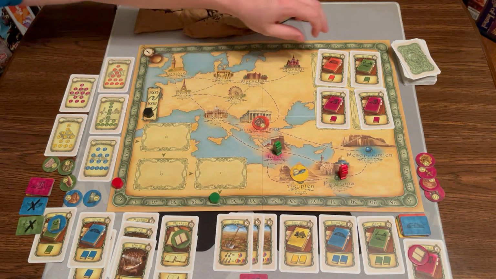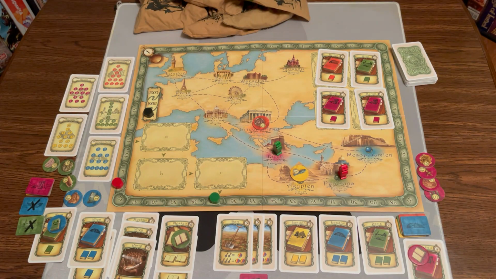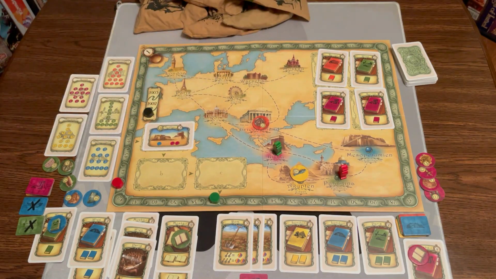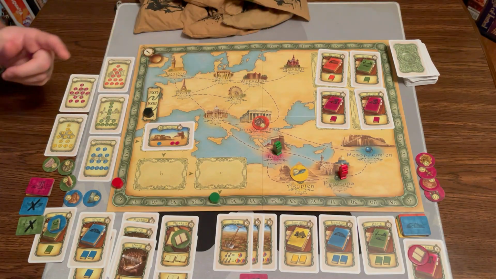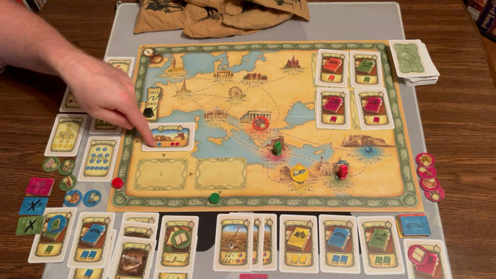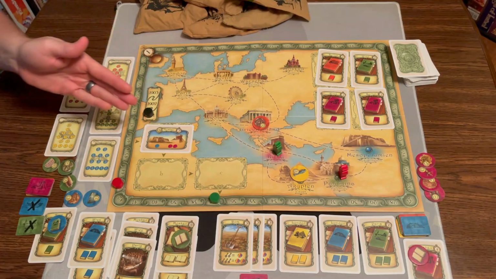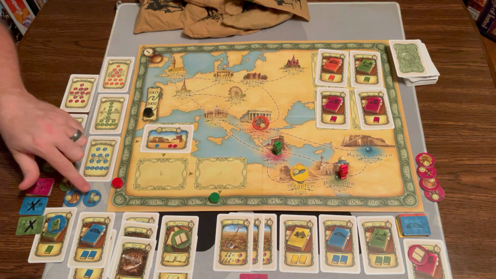There's one other aspect that I didn't show you because they haven't come out yet. So let me just get some out. And those are exhibits. So exhibits are going to come out and they're going to come over here. The way these work is they are similar to taking a card, but you have to have these artifacts. So I need at least 1 artifact from Mesopotamia, 2 artifacts from Crete. If I have that in my possession, I don't have to turn them in, not counting the book, so actually things that have points on them.